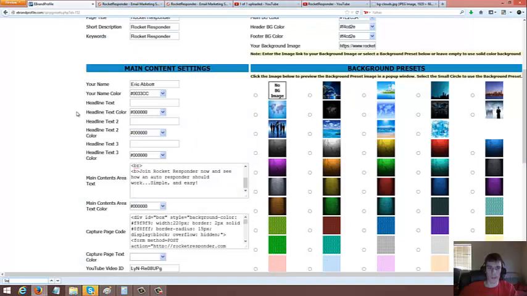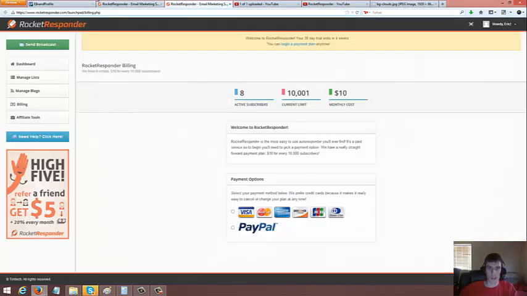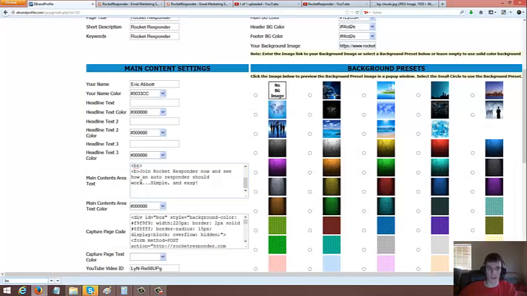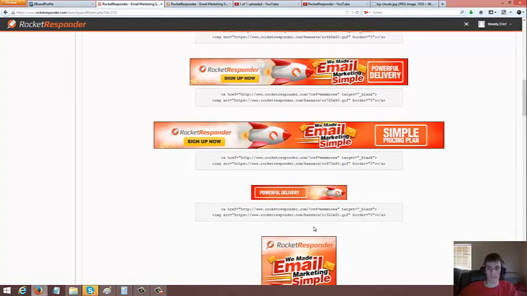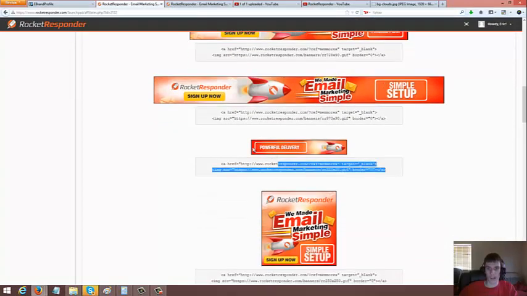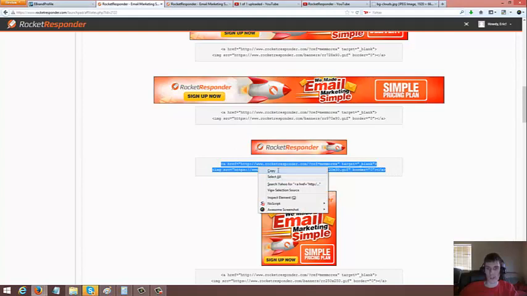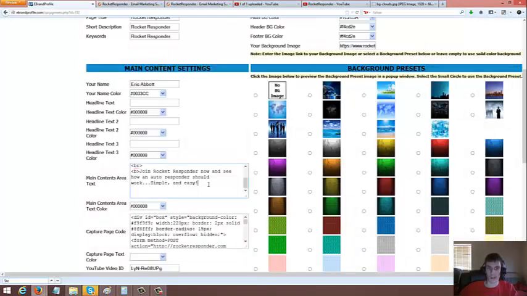And another thing you can do, I'm just going to kind of experiment with this, but since the main contents area, which is right here, does take HTML, you can do a little bit of experiment with it. You can't go too overboard, but if you want to add like an image or something right here and you're familiar with HTML, here's the HTML code you can try to place in. It's really okay to experiment with this system. If you experiment too much, you're probably going to run into some issues here and there. But when you do, they're easily fixed.